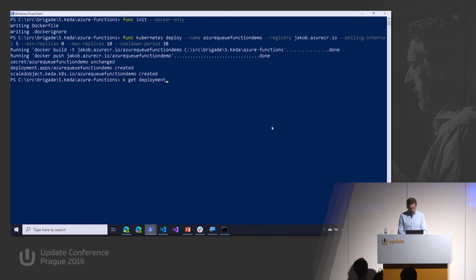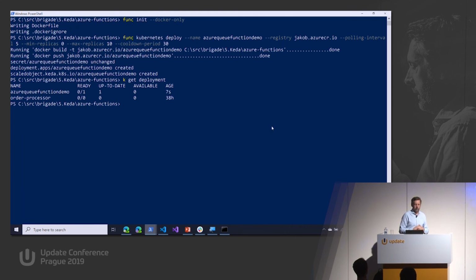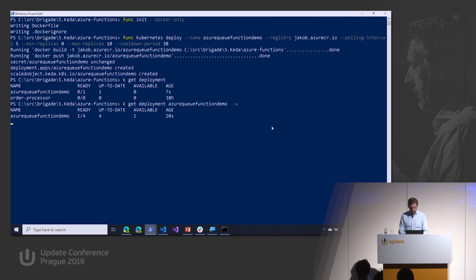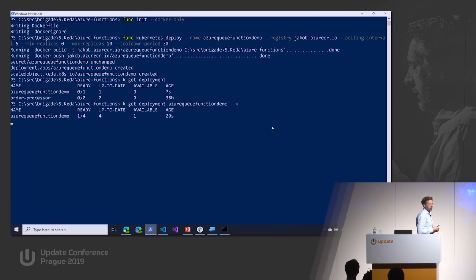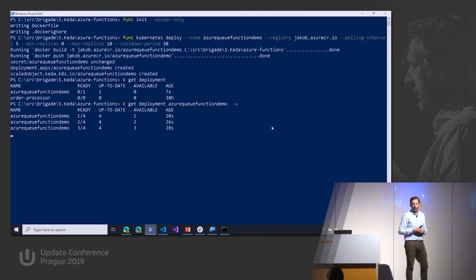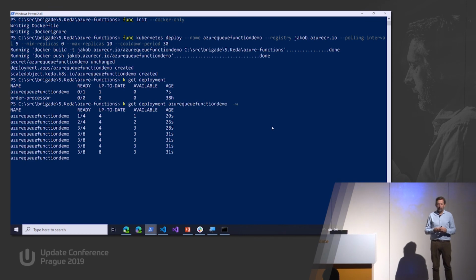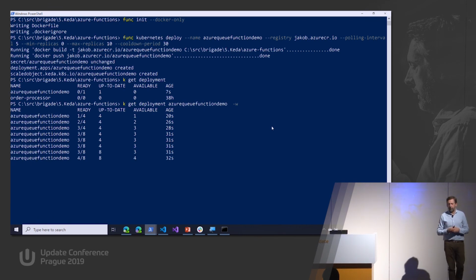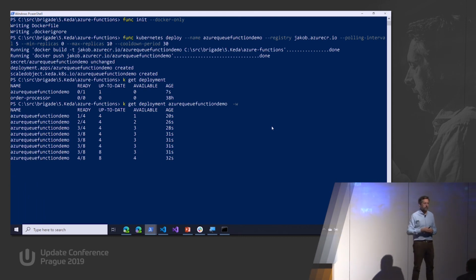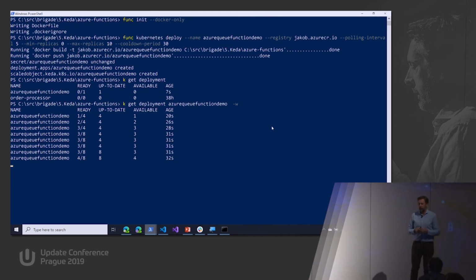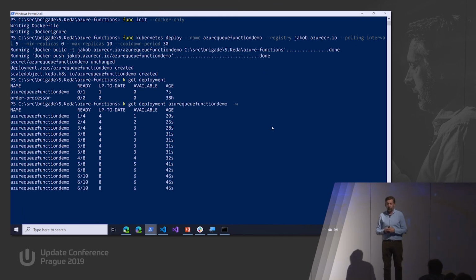All right. So let's take a look at our deployments. So now you can see we actually have one deployment now, the Azure Q function demo. That's the name that I gave it. So actually it's fun now because there are still messages lying around on my queue here. So it's already now scaling up my Azure function. And depending on the load, it's going to go up. Now it's scaling it up to 8, and it's going to go up to 10 instances because that's my max replica size. So I actually didn't have to start sending more messages because they were already lying on my queue.